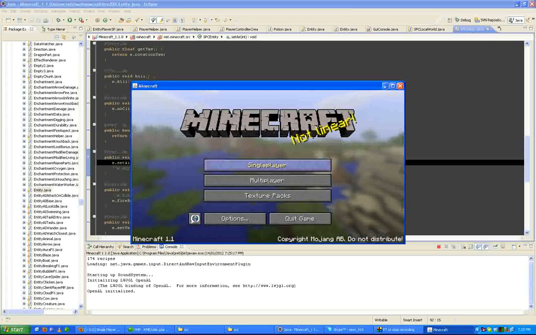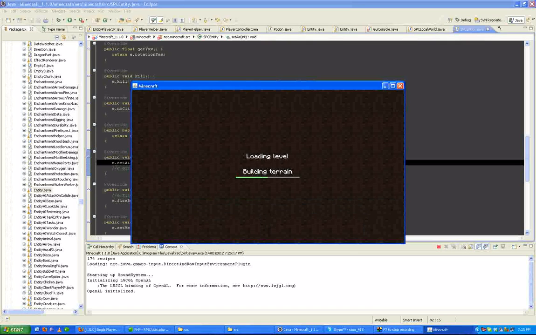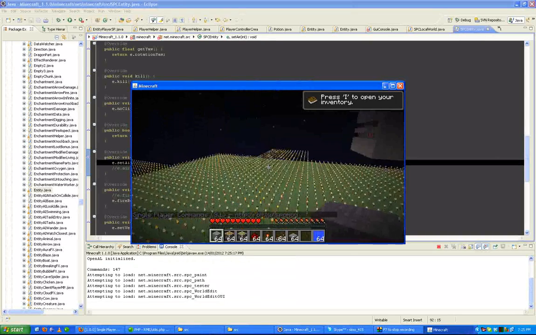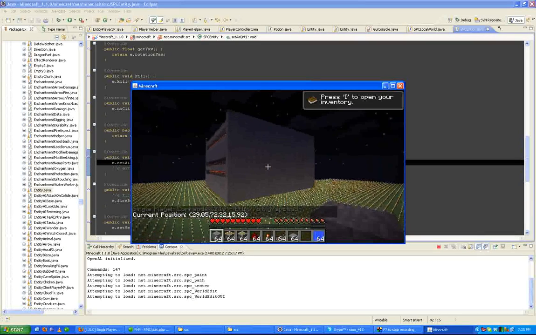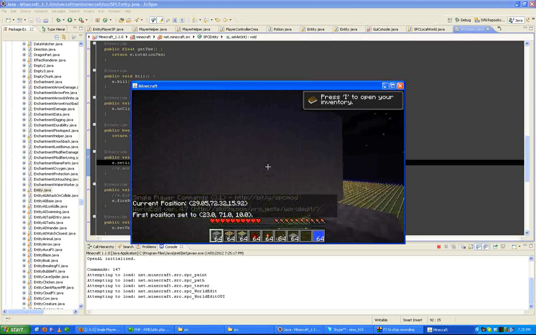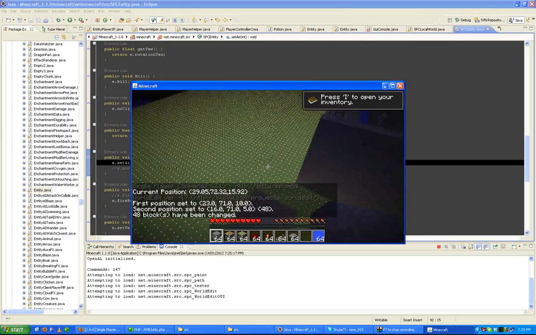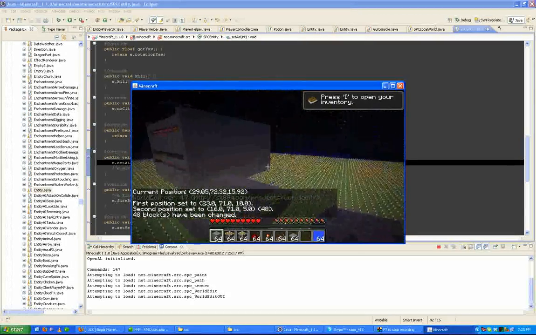Let's see, first try of the compiled version in the new 1.1 of single player commands. And it's running, there we go. And let's just do a quick sanity check. We'll check world edit as well. There we go. Looks like it's running.